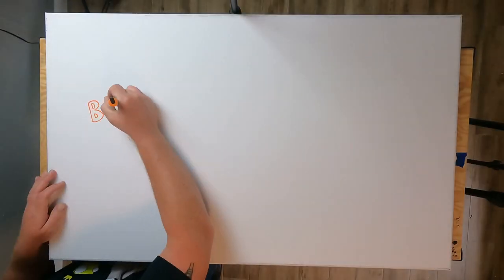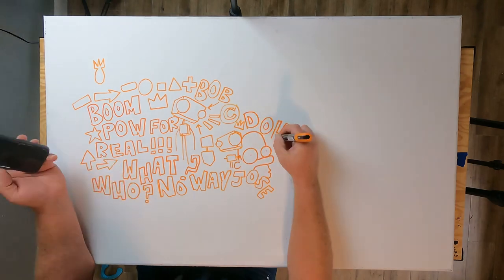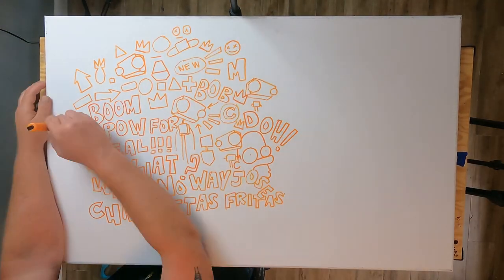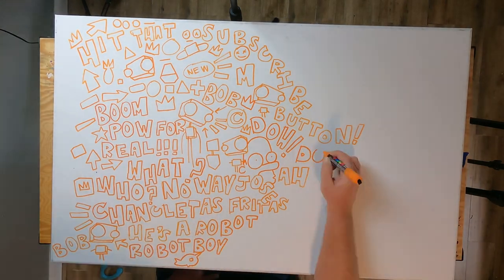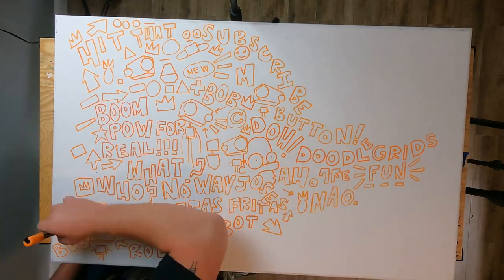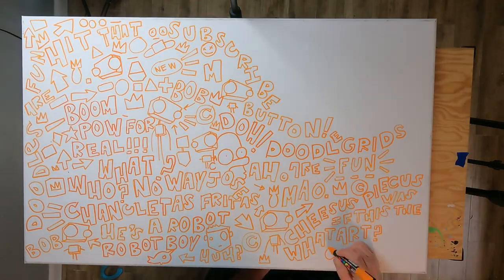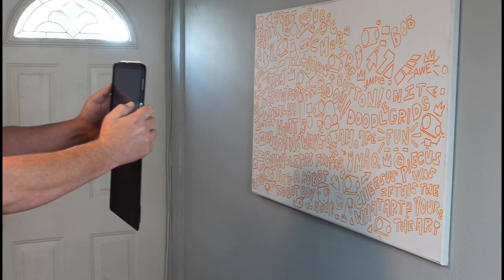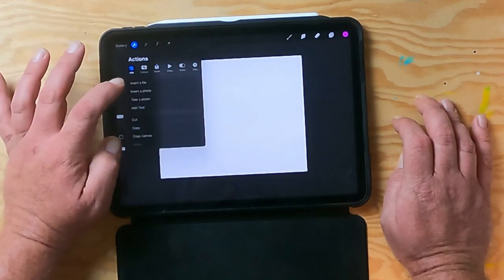Let's go. Okay, so the first thing for your Doodle Grid is to go and make a bunch of doodles right on the wall or the canvas or whatever you're gonna paint. And this is better than the traditional grid system because you don't have to make a bunch of concise lines. You can just have fun. Make some art. And then, once you got all these doodles, you take a picture of it with your iPad or your phone and put it in some kind of program.